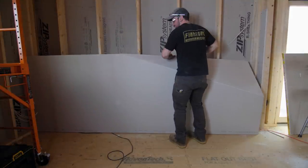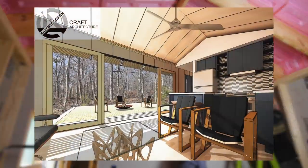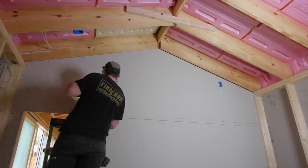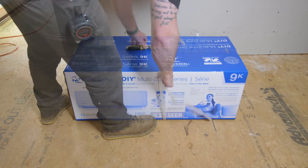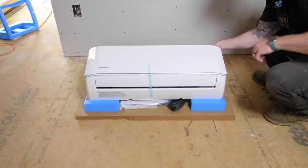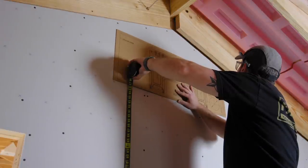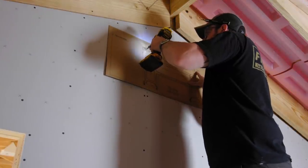The last piece of drywall in this room needed to be cut to match the roof pitch, and I also needed to cut around an outlet for the LED light strips that will run along the sides of these rooms as accent lighting. With that drywall hung, I got the first indoor unit mounted — a 9,000 BTU unit. The bedrooms are only about 125 square feet, but that's about the smallest size these units come in, and they give both bedrooms independent climate control.